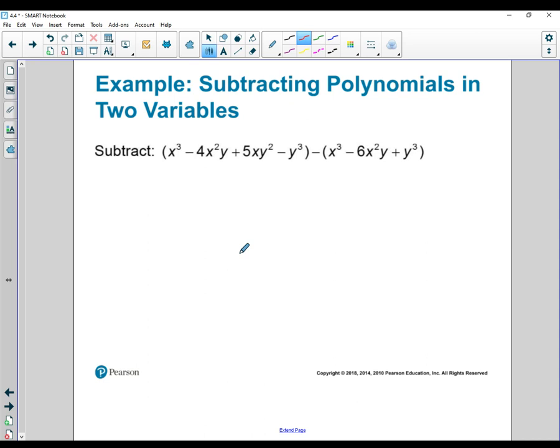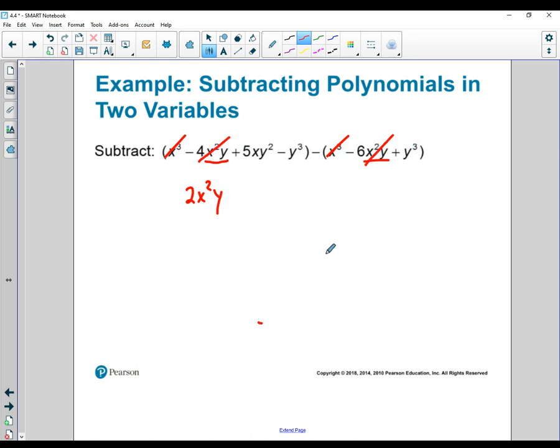So the thing we need to get about like terms through our head, if you haven't done so already, is basically like terms are just things with the same variable, or in this case variables, attached. Alright, so we have x cubed minus x cubed, which is just going to cancel, right? We have minus 4x squared y. So I'm looking at this, the x squared y. Do I see any others? Here's an x squared y. So we have negative 4 of this thing minus a negative, so adding 6 of that same thing. So altogether we're going to have 2 of that thing, which is 2x squared y.